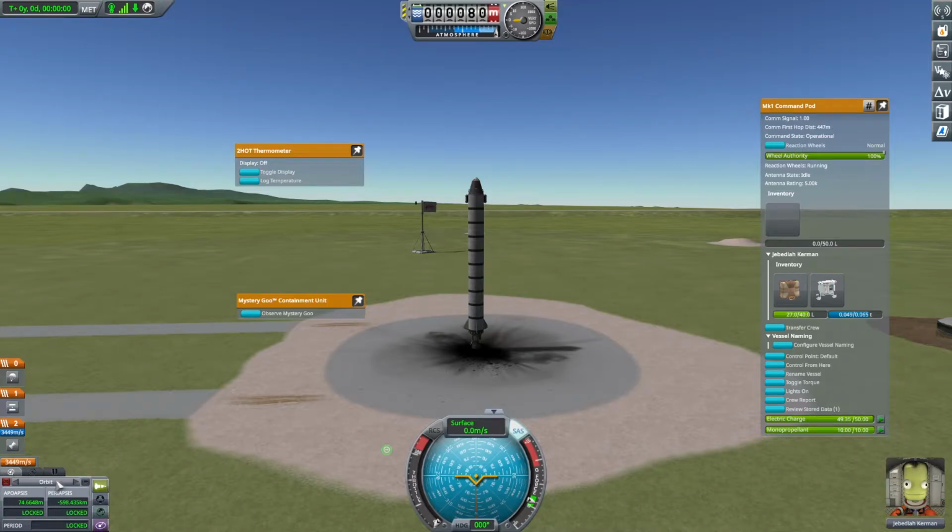We're going to fly until we hit about 70,000 apoapsis here, which if you click this little purple maneuver node, you can actually pay attention to what's going on there. This is going to reset when we take off, but we want to get to about 70,000 and then cut the engines.